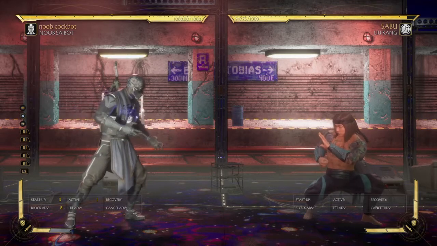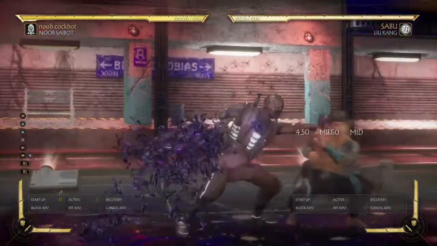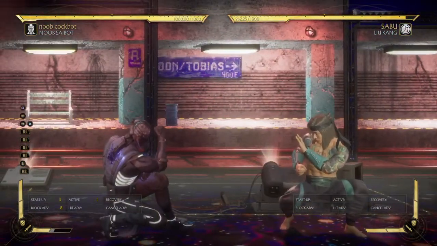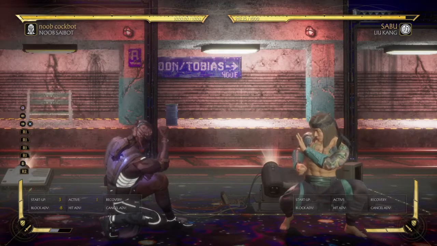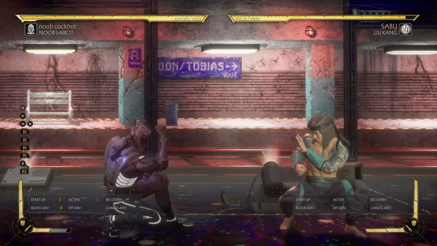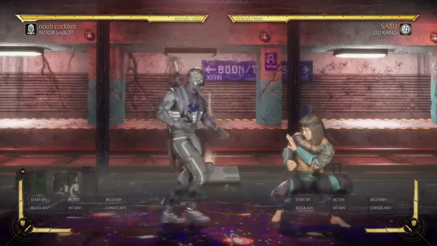And I'd much rather be in this situation right here than be in this situation right here. Boom, boom. Because if I decide to jump or press at this moment, Liu Kang could shove his 4-4 down my throat and I'm completely fucked. So there's that. I'd much rather be in this situation right here.